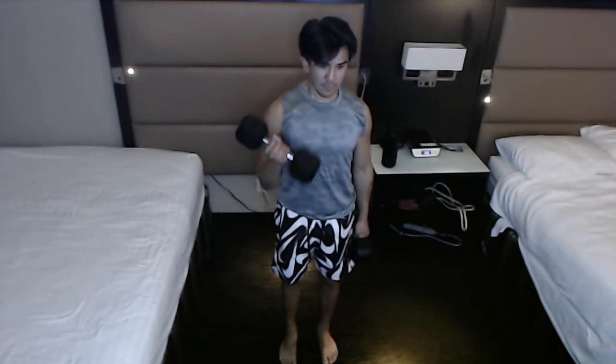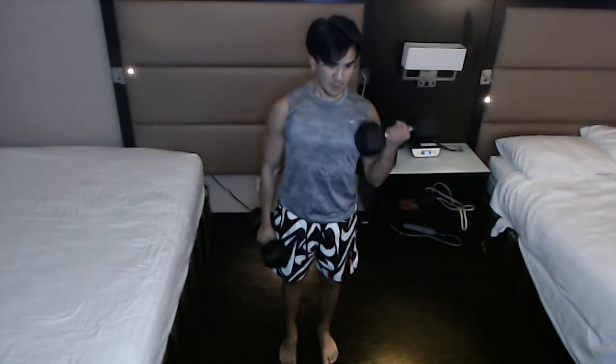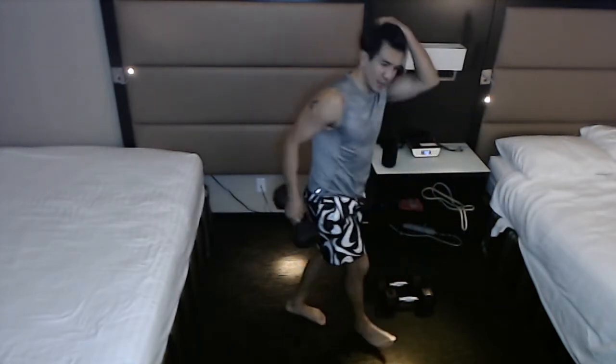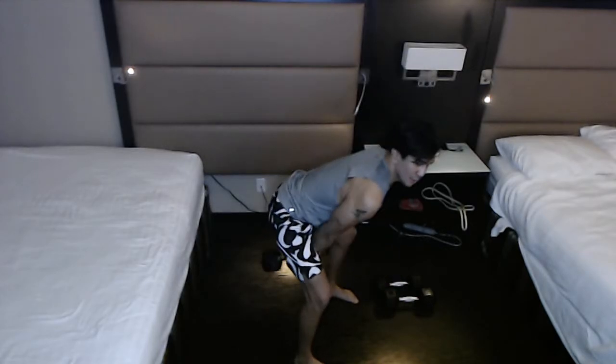And bicep curl, alternating, rotation, and then full range, all the way down, pause. Good solid core, no swinging the dumbbell. That's the next one. Go a little heavier with the dumbbell if you want, or kettlebell. Remember, it's all hips and glutes making the move. Load.